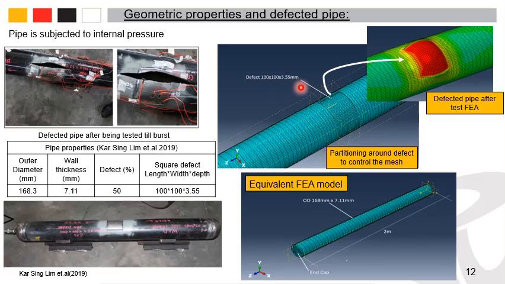As I did in the previous validation, the corrosion was reduced from the thickness of the pipe. The mesh size in the defected case was finer than the other pipe, in order to decrease the running time and also provide accurate results. This is the pipe after testing, where the red zone means that the failure pressure is obtained in this zone, which corresponds also to the failure obtained in the experiment.